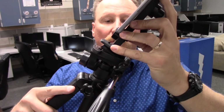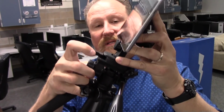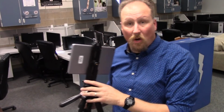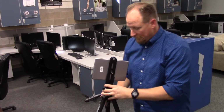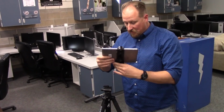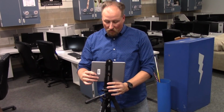Hold this here, push it down on the front, and open up that quick release plate and then push it back in. I'm doing this holding it up to the camera. I would like you to do this while it is on the ground here. Let me show that again. If I have it back here, I'm going to push the front end in first, open up the quick release plate, and then close it in.